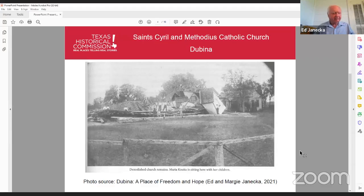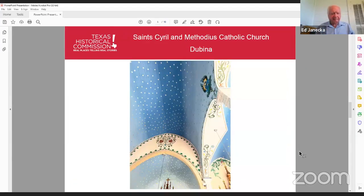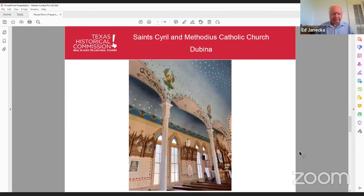They had all these things that they wanted to put in there, and two fellows, Stocker and Kerr, came in and did all of the work inside. As a matter of fact, Stocker and Kerr did the work at St. Mary's also. But St. Mary's in Dubina has an interesting connection, because the folks that started High Hill spent a night over, or a week rather, in Dubina on their way to High Hill. It was just an incredible thing.